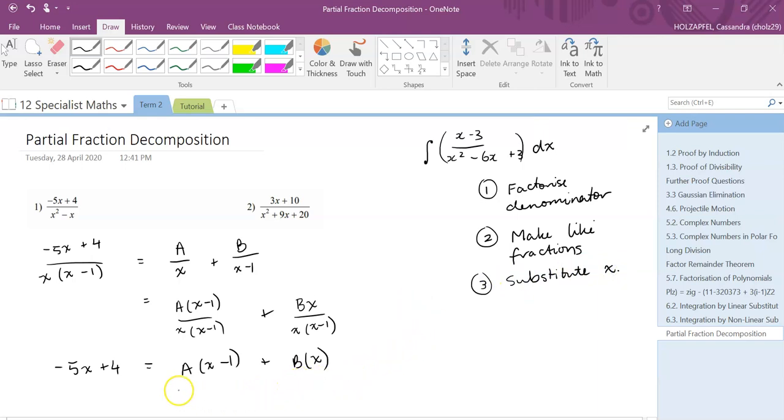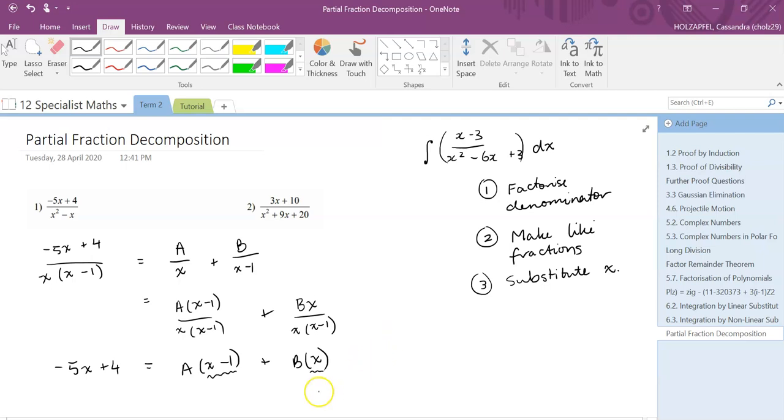What I want to do is effectively deal with only one unknown at a time. So I'm going to get rid of either the a term so I can find out b, or get rid of the b term to find out a. To do that, I can make this factor equal 0, because if x minus 1 is 0, then that will cancel the a term and I'll be able to find b. Similarly, if I let this factor here equal 0, b times 0 will be 0, and so I will only be able to work out what a is.